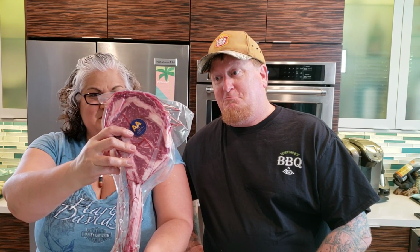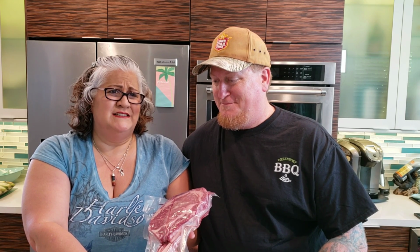So today, we got a special treat. So babe, what do you got? Tomahawk ribeye. Wow. So a lot of you might be asking why. Because it looks delicious, and because I saw Malcolm Reed make this, and I just about died. Oh, Malcolm Reed, that's the How to Barbecue Right guy. Yeah, he's got a really good tutorial on a tomahawk steak.